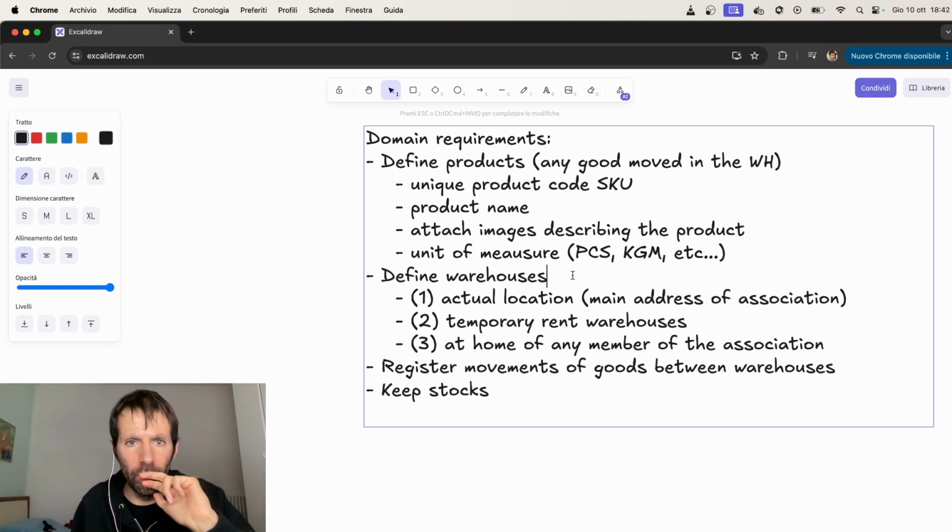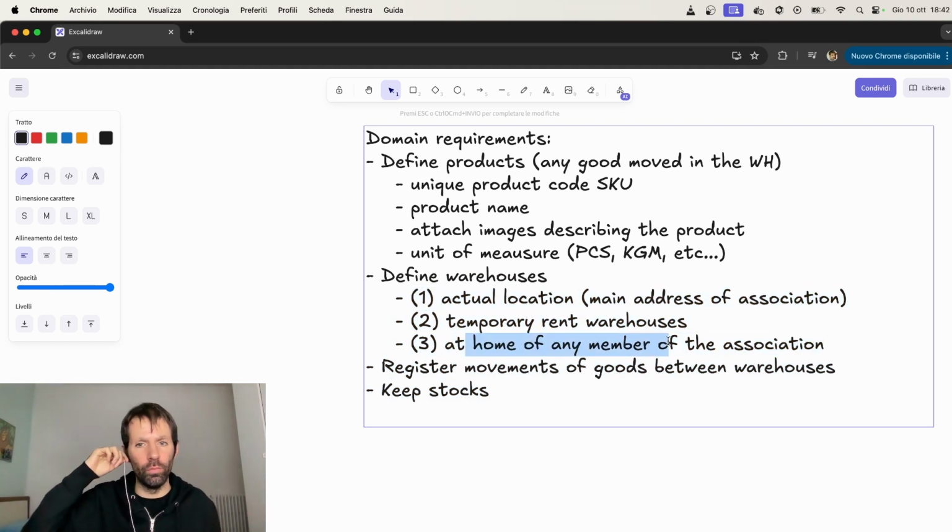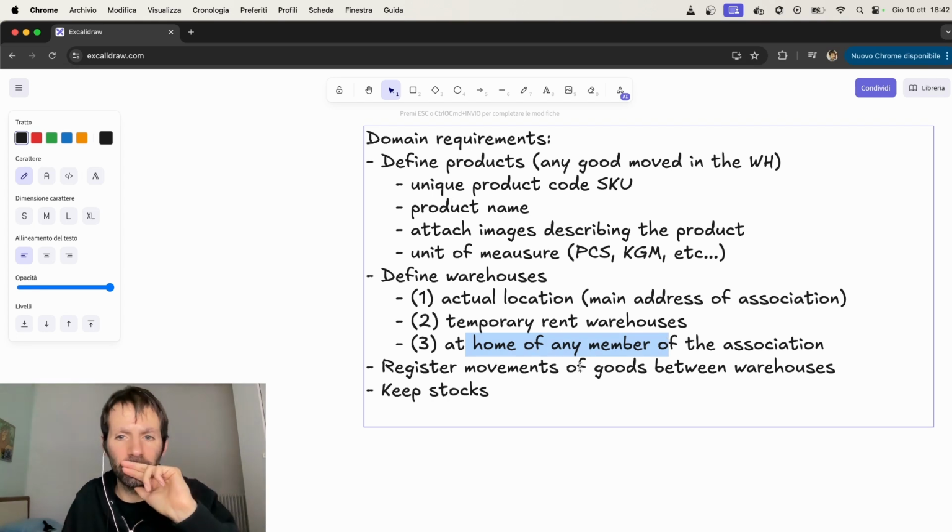So this is basically where the goods can be stocked: in an actual location, in a temporary rented warehouse, or at the home of any member of the association.